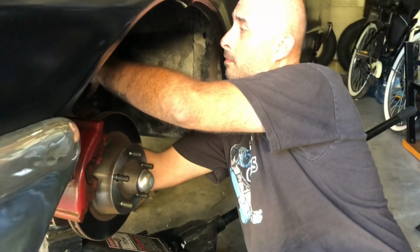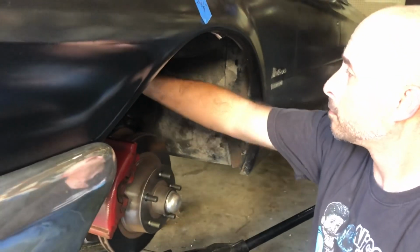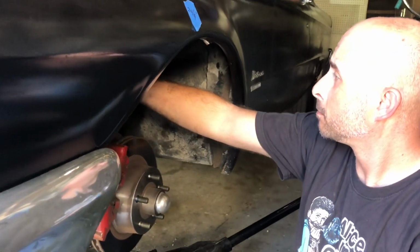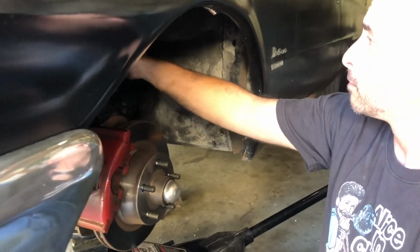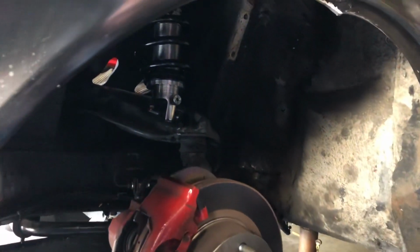So we'll leave you the part numbers for this kit. Obviously this is a Mercury Meteor 1962. But we'll leave the part information a little bit later in the video here for you guys.